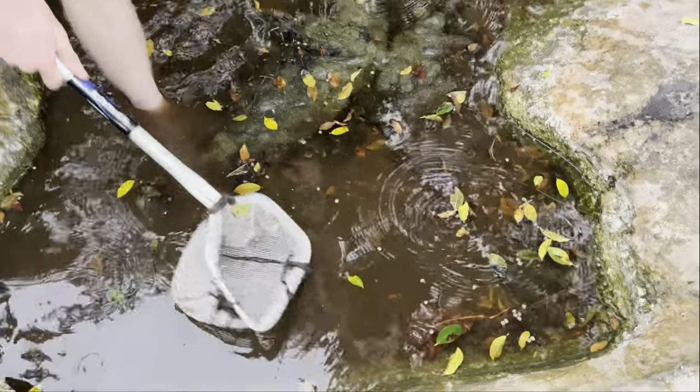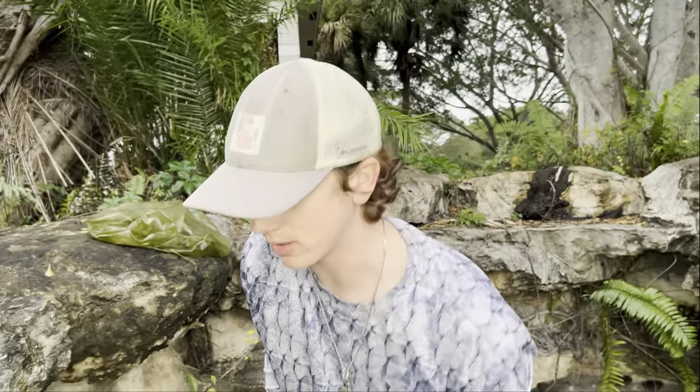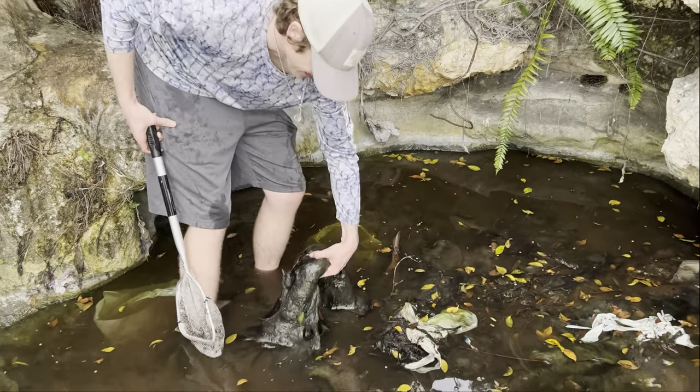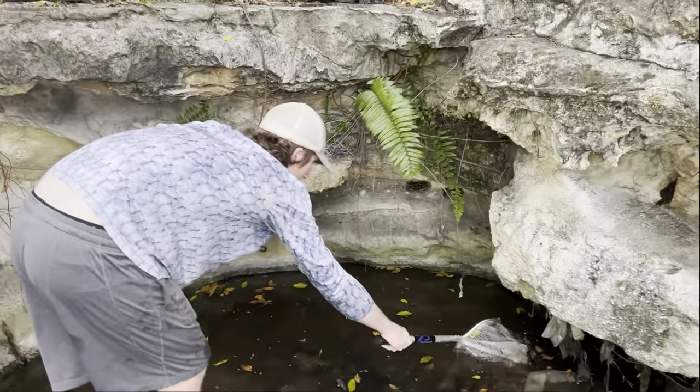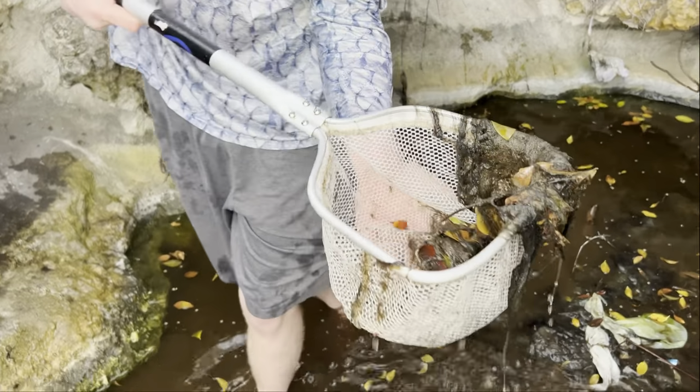Look at this, Rob. Ready? Yeah. There's so many goldfish. They also might be breeding in here too. That's why there might be so many. Facts. Rob, I think you should get in. Dude, honestly? Come on, you don't want to play in the mud? Oh, what is that? Oh, new species. New species, little platy. That's a fat one.